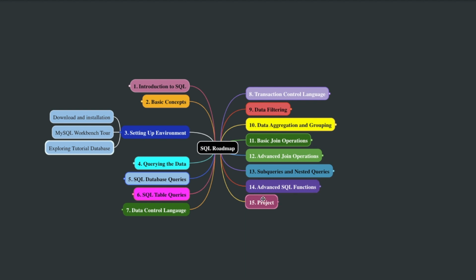And also we use this database for getting insights and writing reports. So for us, it's very important that we know more about our tutorial database.